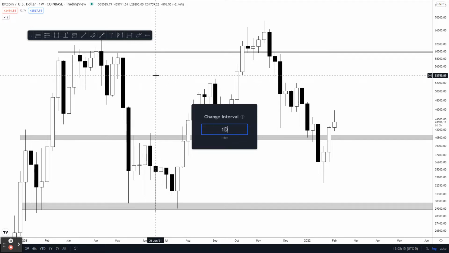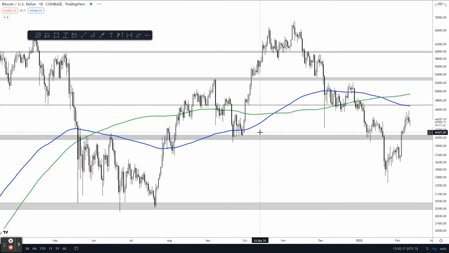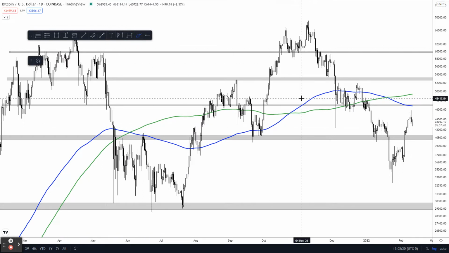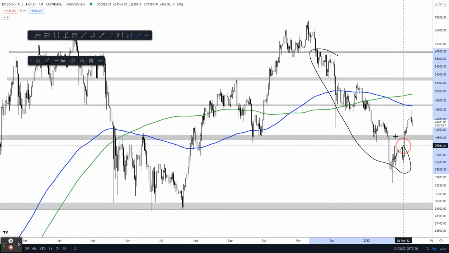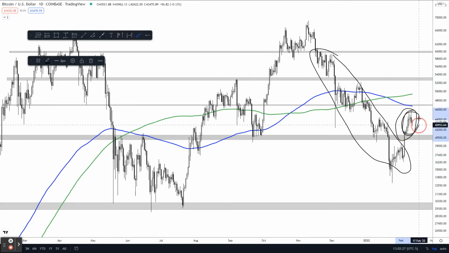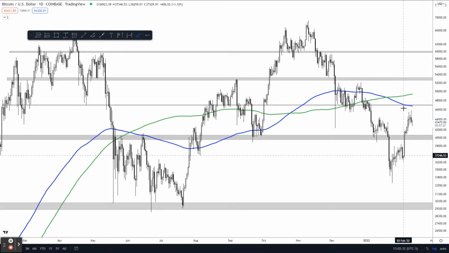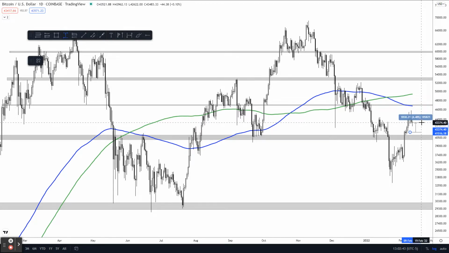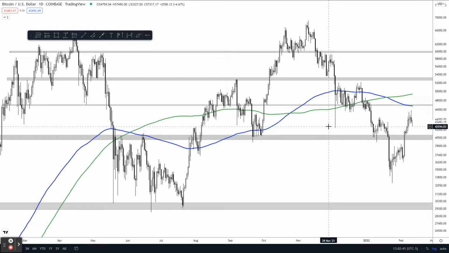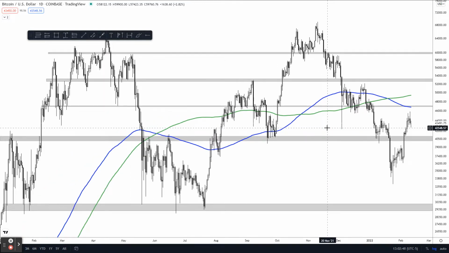So it becomes relevant when we start to show weakness the same way that we've shown weakness for all of this downtrend, right? So this price action is where things turn different. This is where we've adjusted and come in with a brand new mindset: let's anticipate further upside. And since then, we've been rewarded with about a 10% bounce. As of right now, we're only sitting about 4%, which we're assuming is unrealized gains because we haven't even reached our area of interest, but it is what it is, right?